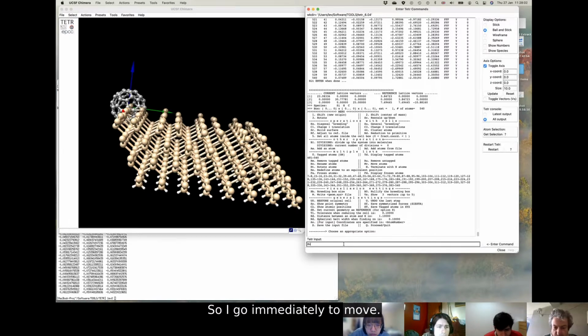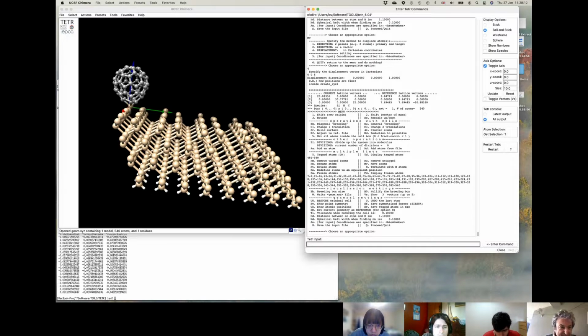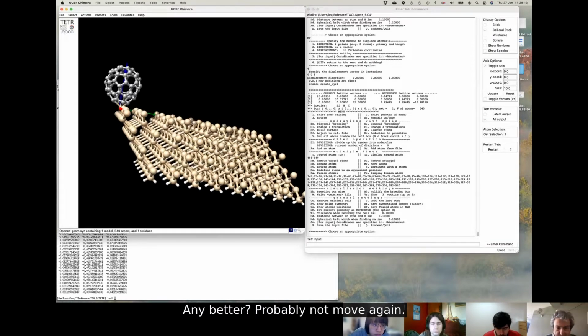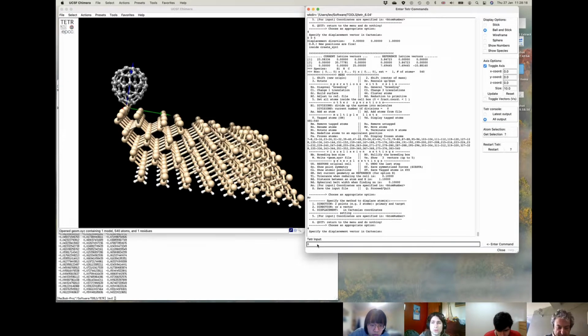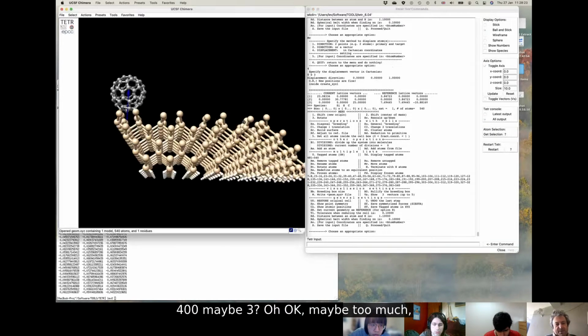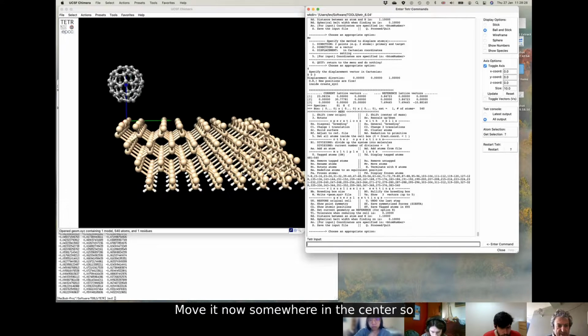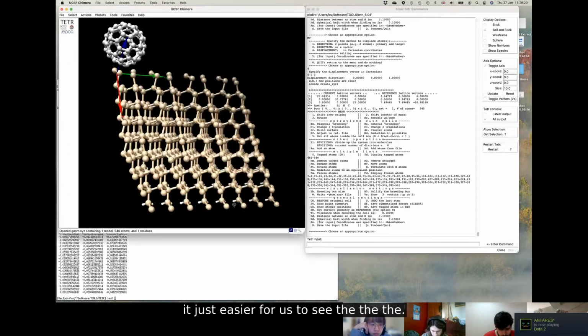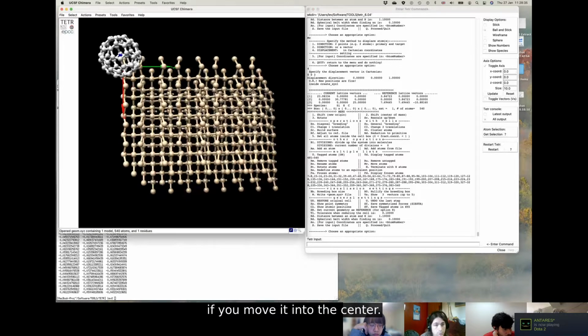So I go immediately to move. Okay. Yeah. For, say, 0 0 5. Any better? Probably not. Move again. For 0 0, maybe 3. Oh, okay, maybe too much. But you see, we can move it now somewhere in the center, so it's just easier for us to see. Of course, nothing will change if you move it into the center.